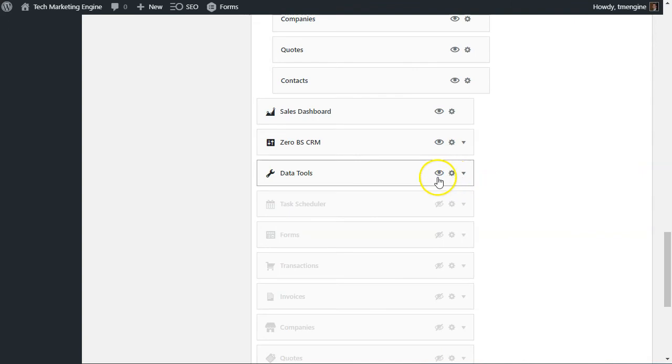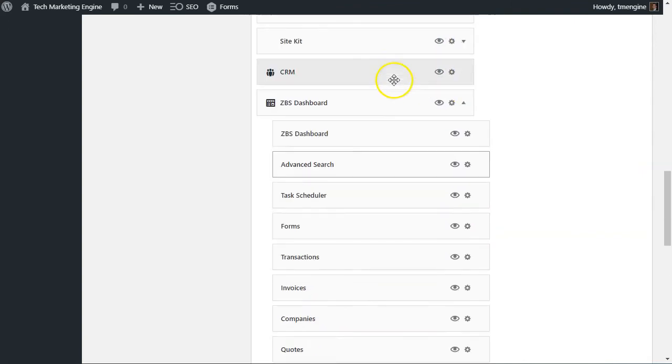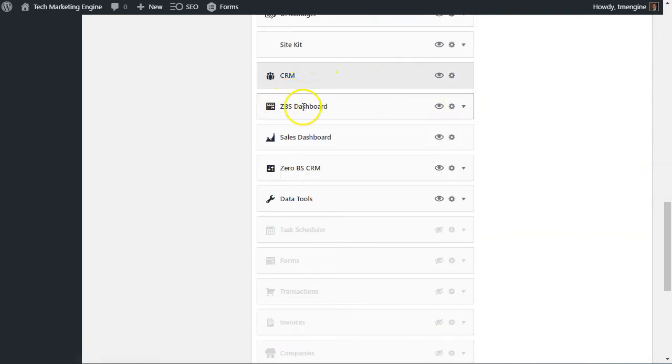Okay. And then basically under the CRM, we now have the dashboard, the sales dashboard. I'm going to call this CRM dashboard. Sales dashboard, CRM settings, and let me preface these all with CRM just to make it obvious that they're all tied together.